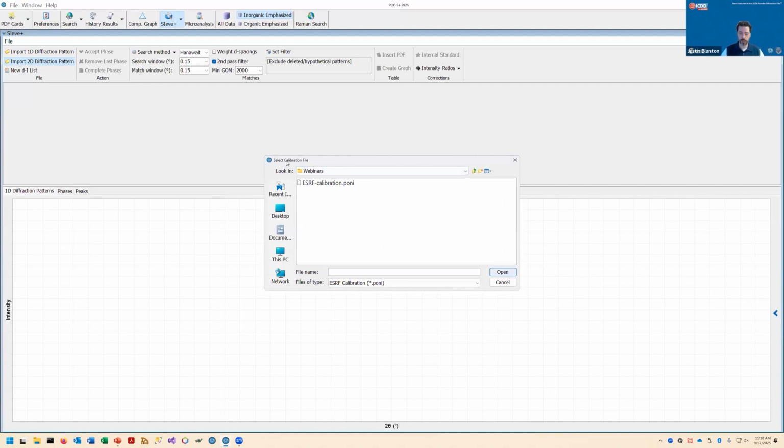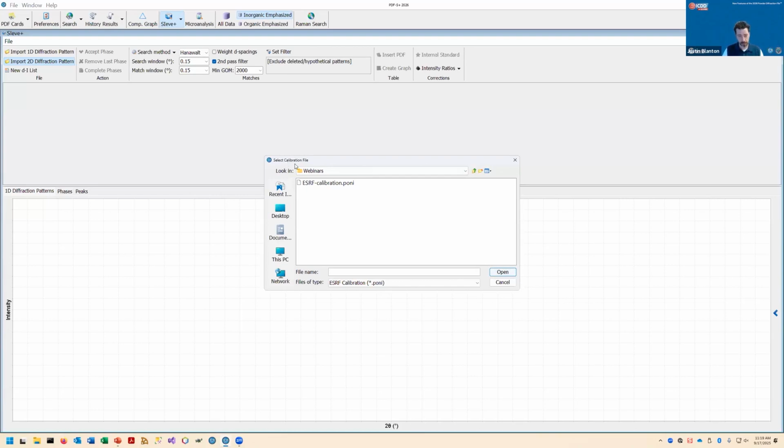Traditionally, when you import 2D data or 2D patterns for analysis, the metadata of the file will usually contain all the data that's necessary for integrating and importing that pattern into the database. So in the metadata, you'll typically find your instrument settings, such as the wavelength and the camera to detector distance. You'll also find the image settings, such as the pixel size and the center value.